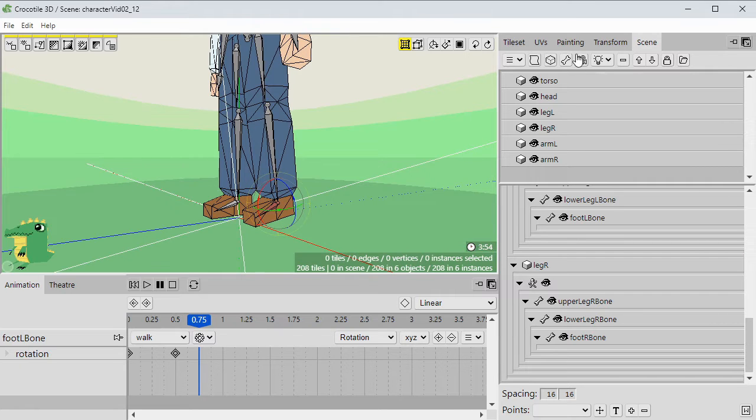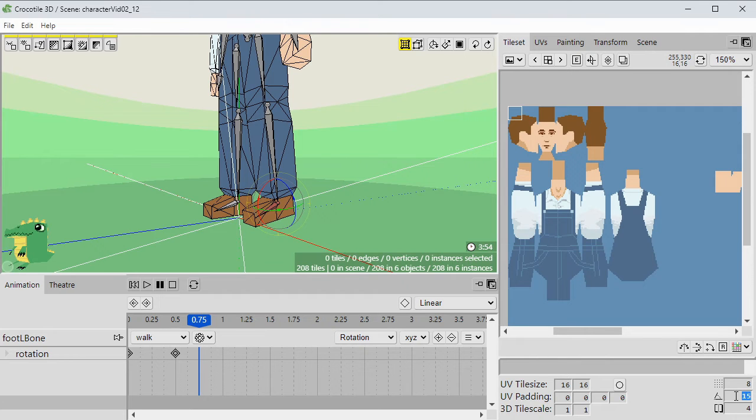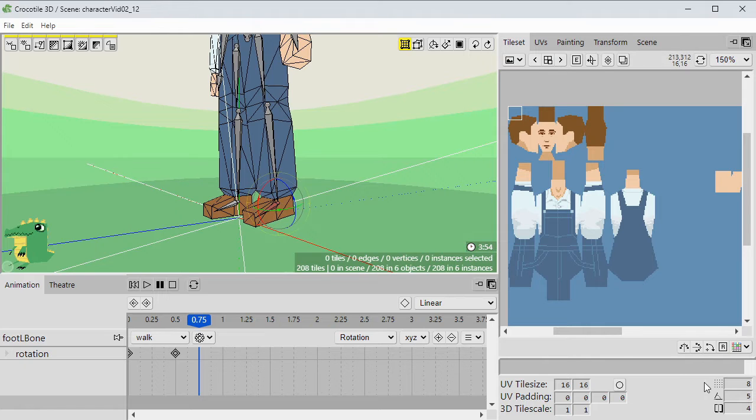I changed the rotate interval amount to a smaller value so that I can rotate the foot at smaller increments. The changes in the foot are subtle compared to the other parts of the leg.